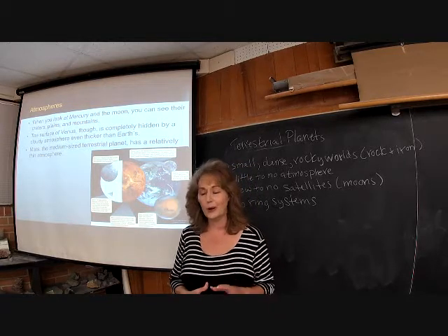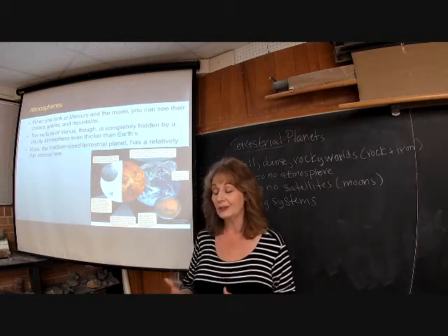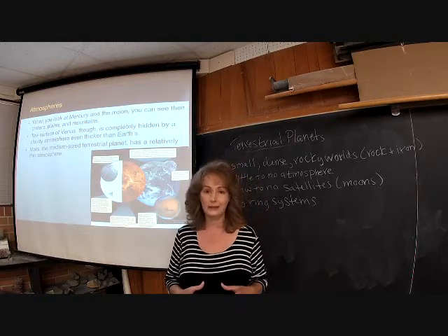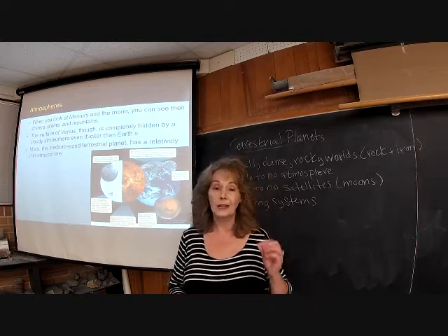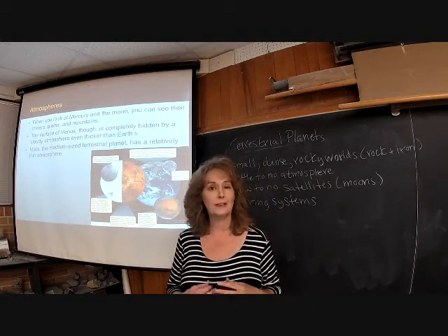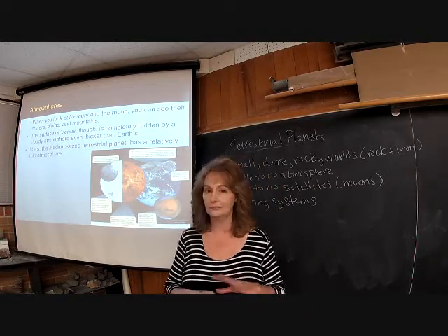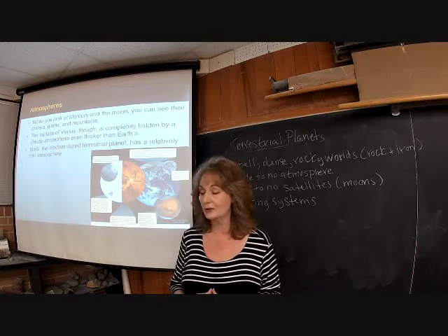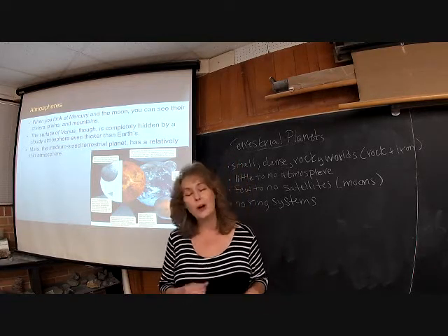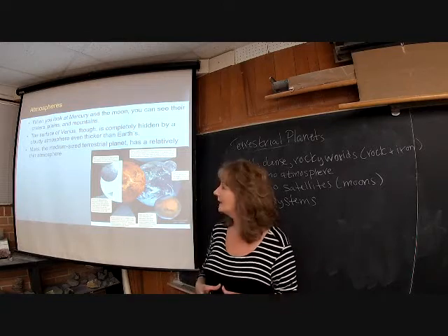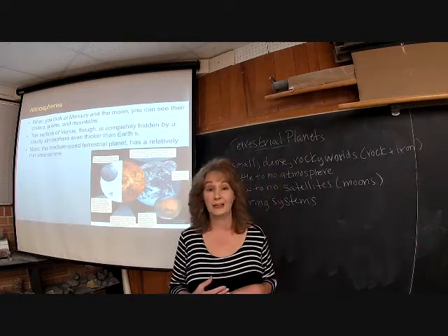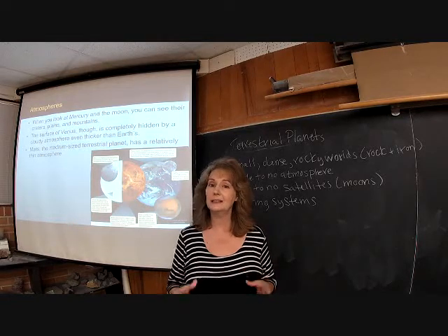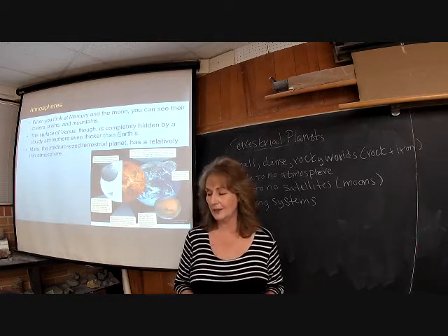When you look at those small worlds, Venus, the surface of Venus is completely hidden by a very thick, cloudy atmosphere, yet it's there. It does have a very thick atmosphere, more so than Earth's atmosphere. Mars, being a medium-sized terrestrial planet, actually has a very thin atmosphere. It has a little bit of one, but very, very thin.